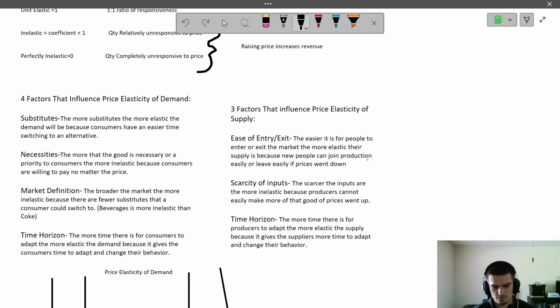But for now, think about it like this. If all of a sudden it became profitable to make tires, right? Tires is a pretty hard business to get into. I don't know the whole process, but that's probably one of the reasons why it's a hard business to get into. So the amount that the supply is going to change in response to price isn't that much, because not that many people can all of a sudden enter the market.